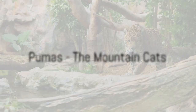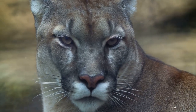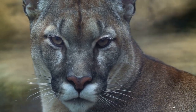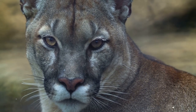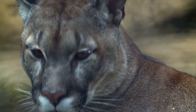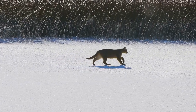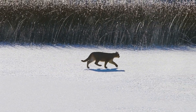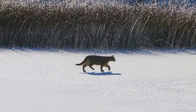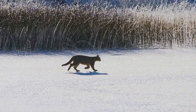Away from the dense forest, on the slopes of the Andes, prowls the puma. The puma, also known as the mountain lion, is a formidable creature of the Amazon. Its body is a marvel of nature, perfectly adapted for life in the high altitudes. With a body length of up to nine feet and weight ranging between 75 to 200 pounds, the puma is a large and powerful cat. Its coat, a uniform gray-brown, blends seamlessly into the rocky Andean terrain, providing excellent camouflage.